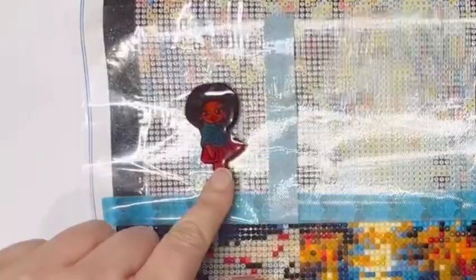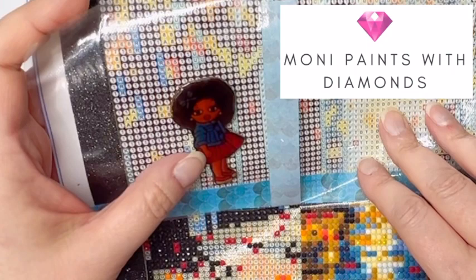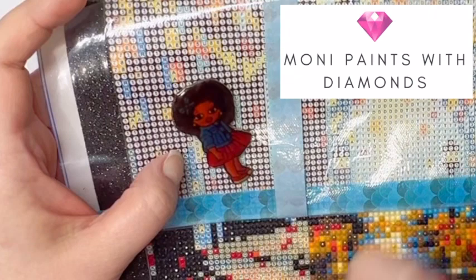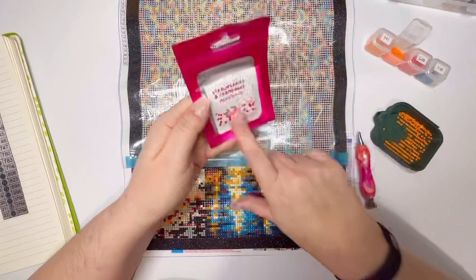So first, my cover minder. Isn't she darling? I think her name is Jessie. Anyway, this is from Moni Paints with Diamonds. Super duper cute. She was a limited edition, so she probably is not available anymore, but I will still link to Moni's website and you can go check her out. She makes just the cutest cover minders. Absolutely adorable.